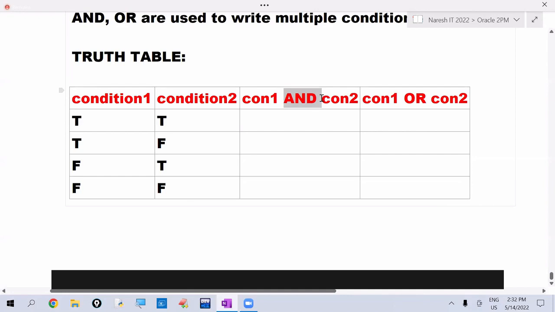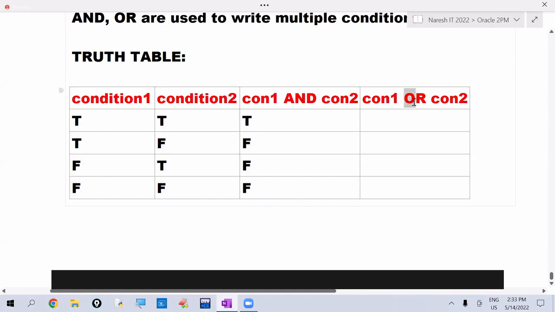In the remaining cases, the result is false. If all conditions are true, the result is true; otherwise, false. In the first case, both are true, so the result is true. In the second case, both are not true, so the result is false. In the third case, the result is false. In the fourth case also, the result is false.